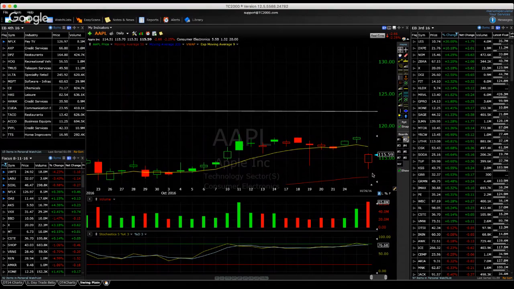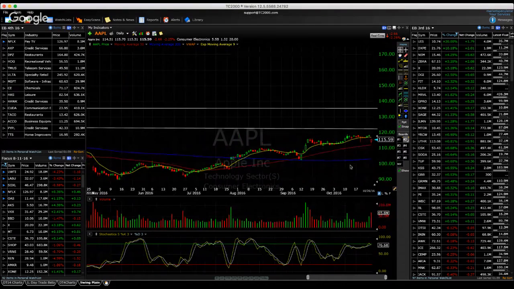So again, we don't know what's going to happen with Apple. I'm waiting for these patterns to emerge. Could be real quick. It could take a few weeks. But we're going to be adaptive to whatever happens here. We're not going in with any biases. We've got 6 specific actionable setups we can trade depending on what Apple is doing. And this is the way I like to trade. I don't go in thinking I'm going to go long Apple, or it has to be a short here because it gapped down. We want to be adaptive to what's going on with the stock.